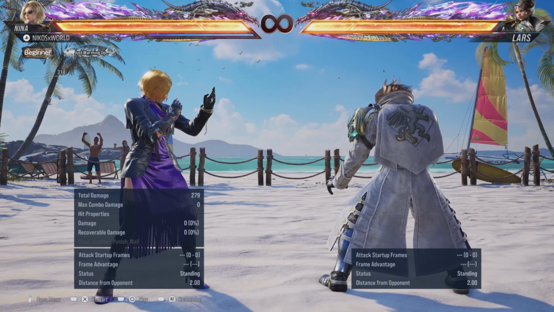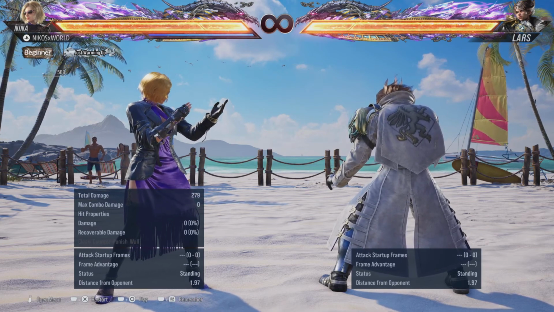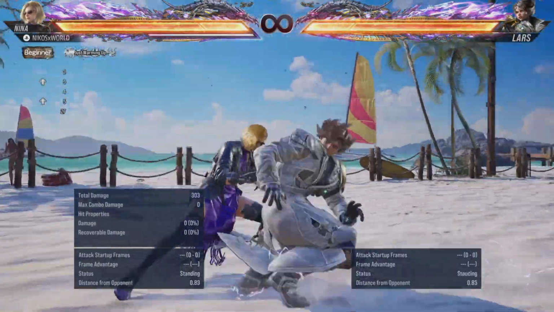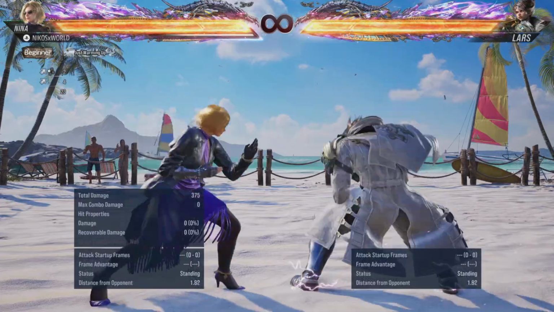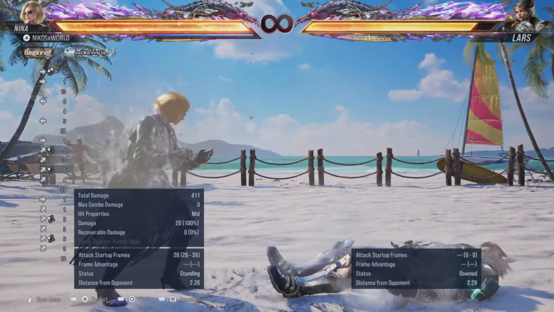It depends on what the Nina player is doing, right? More than likely, the Nina player is gonna do the power crush heat engager, because Nina players are gonna be lazy with this. They're gonna want to get you off of them because they don't want to deal with the pressure. So they're more than likely gonna do this. I have not fought a Nina that has done an orbital yet. They always try to do this.